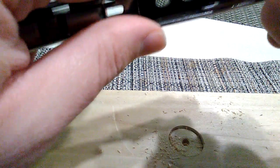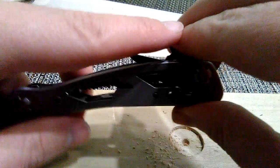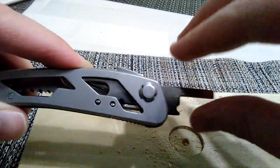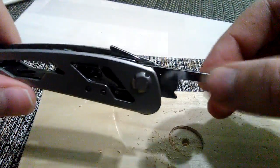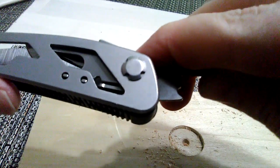I've got a slightly thicker screwdriver. So I've got three flathead screwdrivers basically on this and one Phillips head, which I thought was a mistake. I would like a bigger Phillips head. Then again, I probably wouldn't like the other Phillips head as well as the one on it. But here's a slightly thicker Phillips head, a flathead slash pry bar.